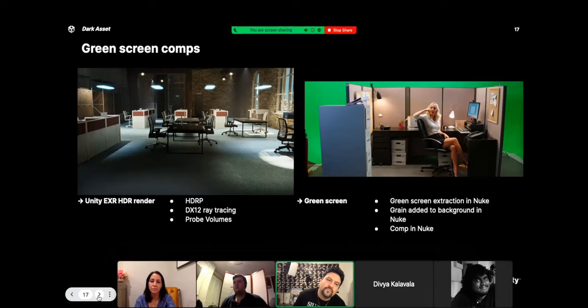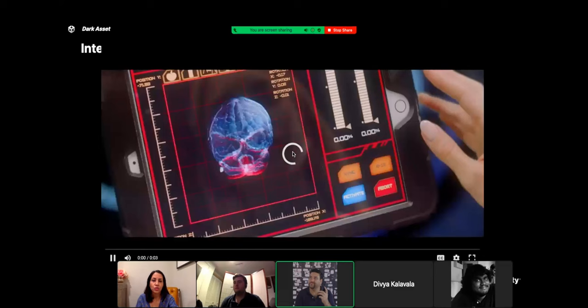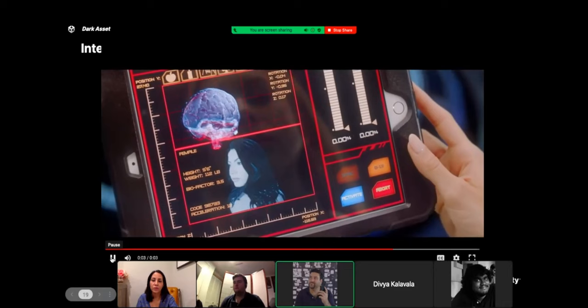Now, this is another thing you can do in your shots. For example, in this scene, there was an app that they had to interact with. What we did is we had one of our talented artists make the app. His name is Colin Zagapur. He actually made the app for this scene. This was shot on green screen and then integrated with the background. But this app right here is all actually ready to go on scene. So they were able to interact with it, use it, move it, change things in it.